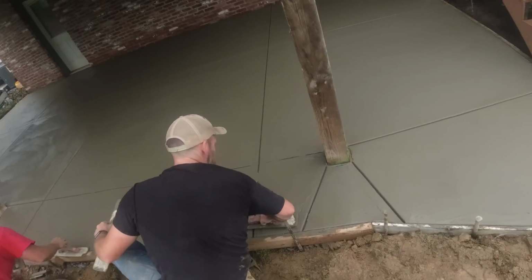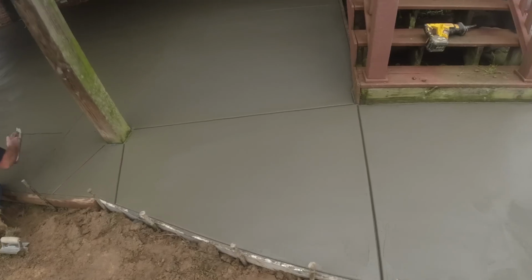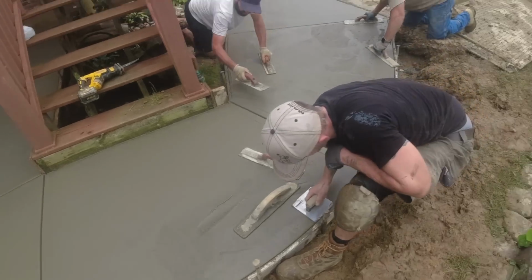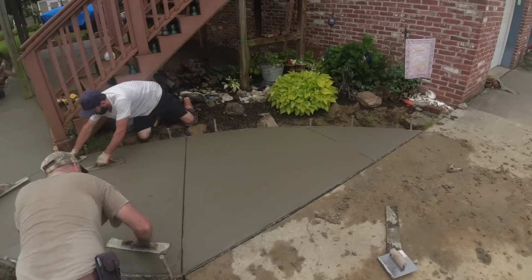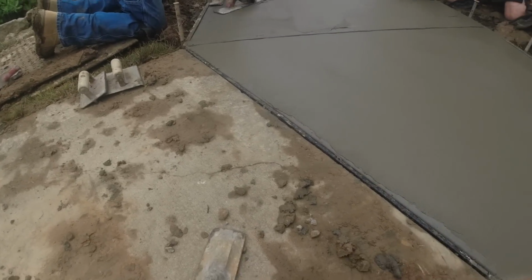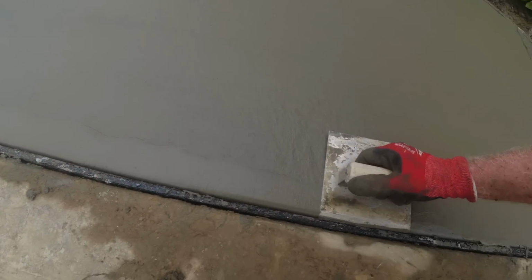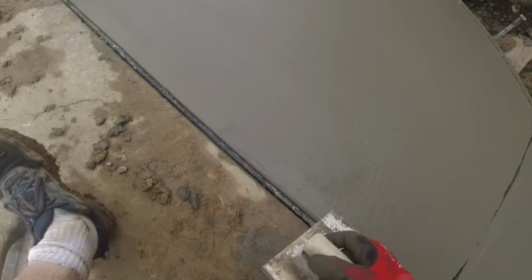Just finishing up here. Concrete is setting up real nice, real quick. These are all opened up. See, there goes our second truck. Okay, I'm going to jump on the other stuff. This will be ready to broom shortly. Before I head up there, let's give this a re-roll. Now we can broom that. Nice and clean, nice and full.